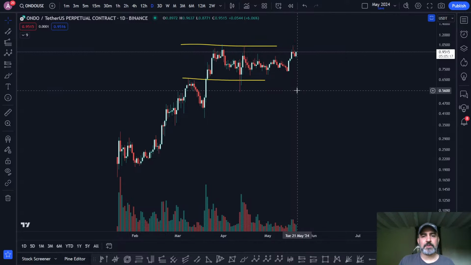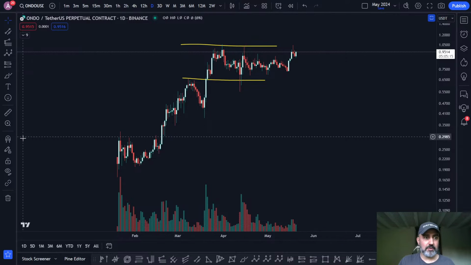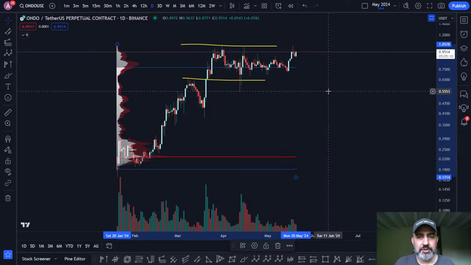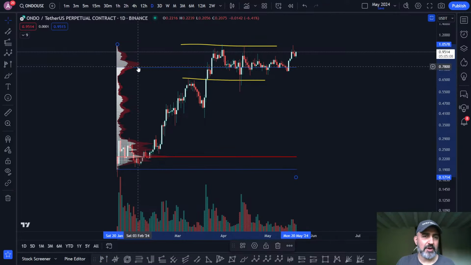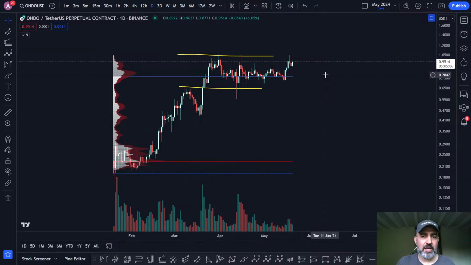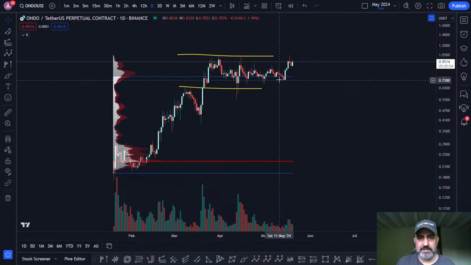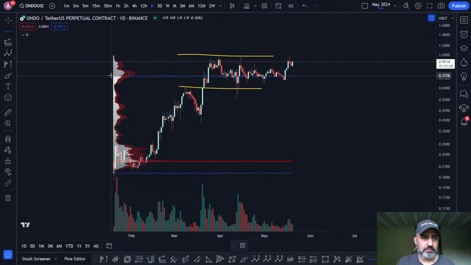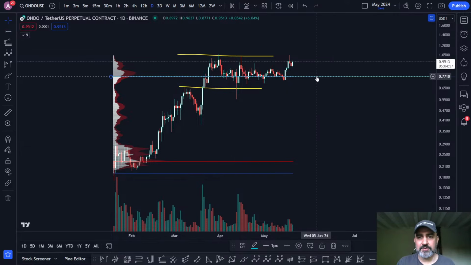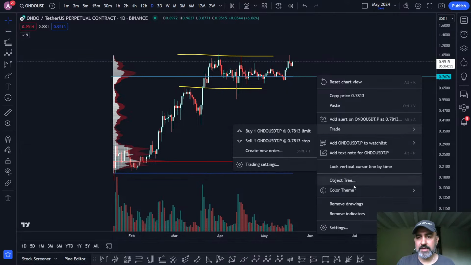So that's the flip. If I was to be a little bit more technical on this, I'll do a volume level. Okay, so you see the value area. You have a value area high. That's offering us. We haven't had a final test yet. I wouldn't be surprised if we get a little bit of a final test on the value area high.